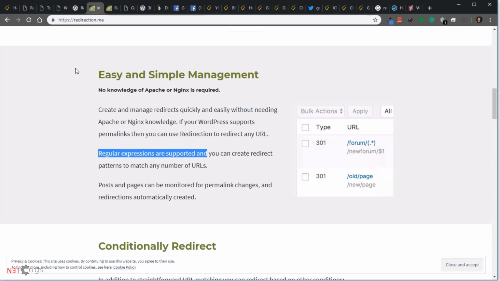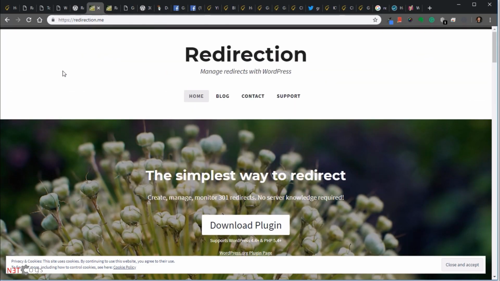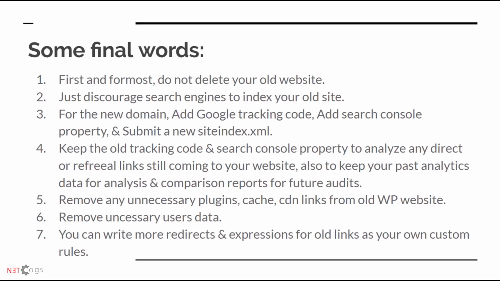Before wrapping up everything, I just want to discuss some final words with you guys. First and foremost, do not delete your old website. You can always discourage search engines from indexing your old website, either from Google or using the Yoast plugin. For the new domain, you can add a Google tracking code, add a search console property, and submit a new site index XML.